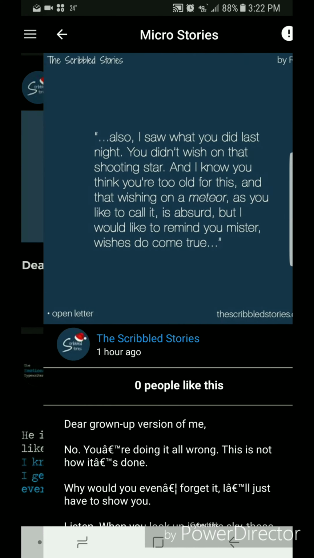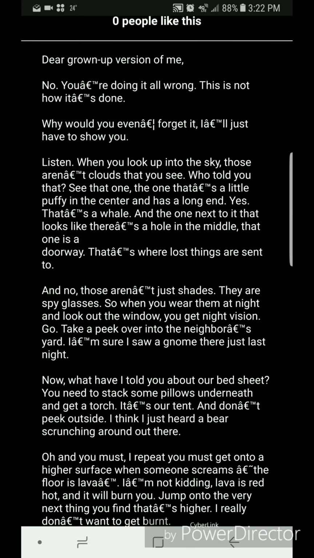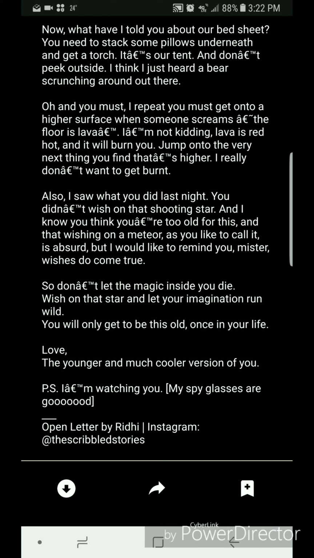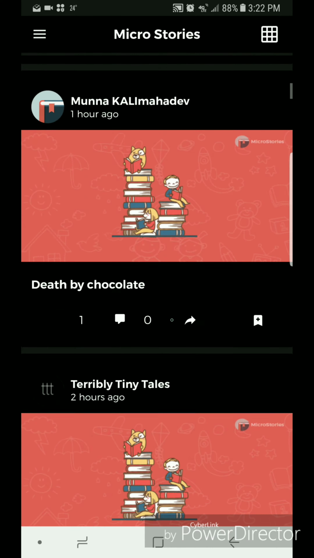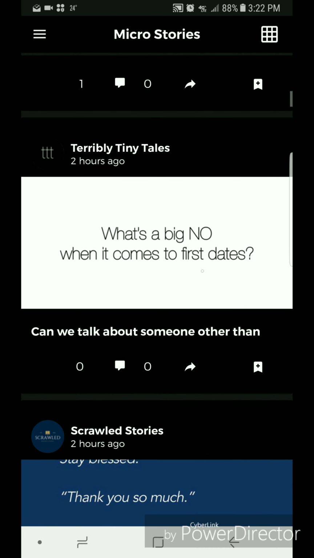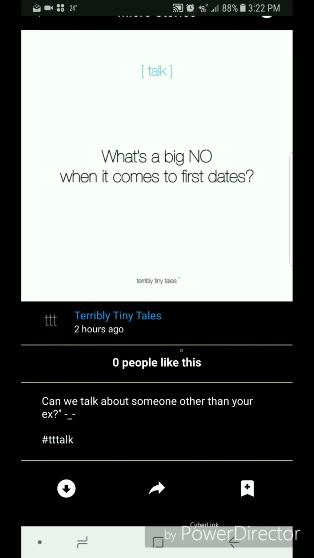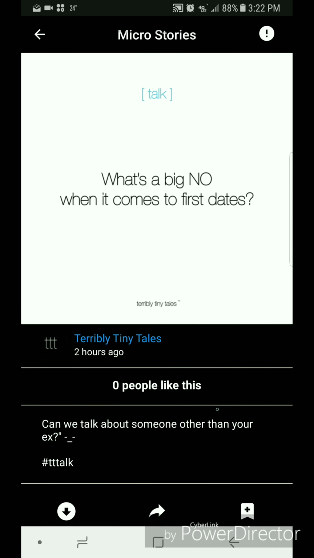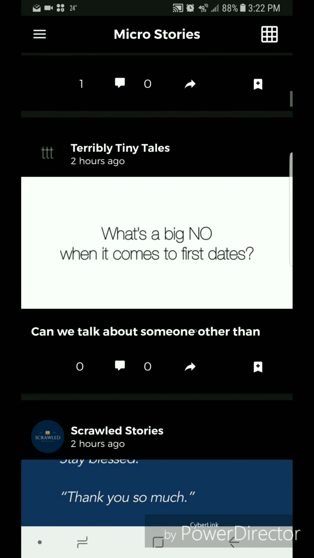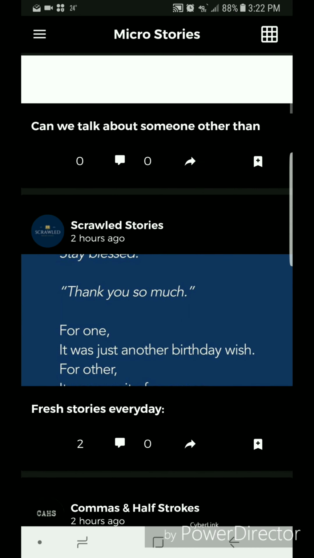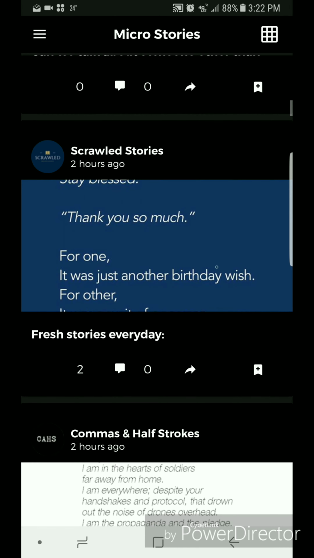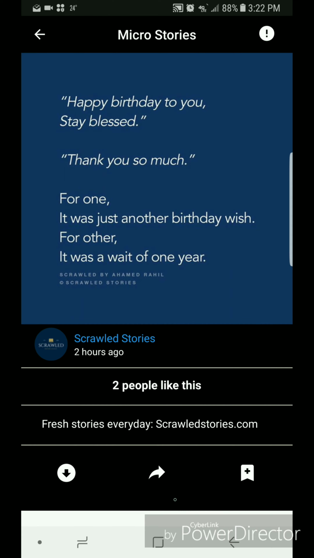They're entertaining. Some of them are scary. They're sourced from quite a few different places, actually. As you can see, you just go in and it's got different things. There's Terribly Tiny Tales, and it just goes through and shows off these nice little stories. Now, of course, you can add your own to this if you so choose, but this is pulling from different random sources, as you can see.